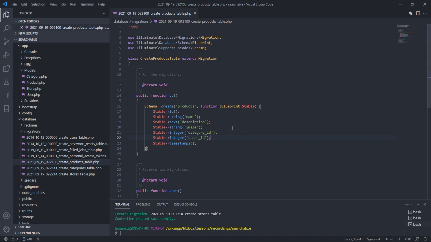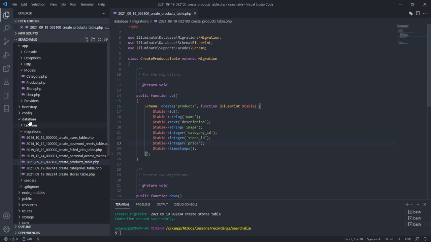If we want to, we can add a price to this. So we can go ahead and add a price. It all depends on you. And let's go over. It's still going to be an integer, so let's say price, and I think that's it. We just have to run our migration now.